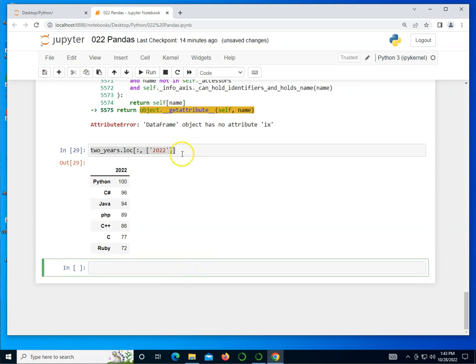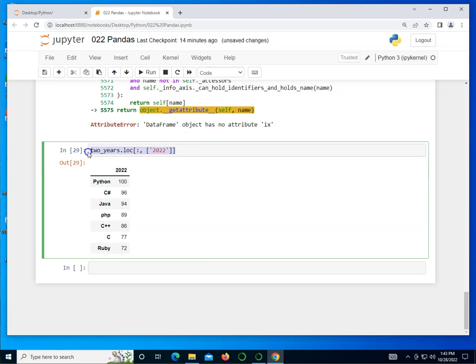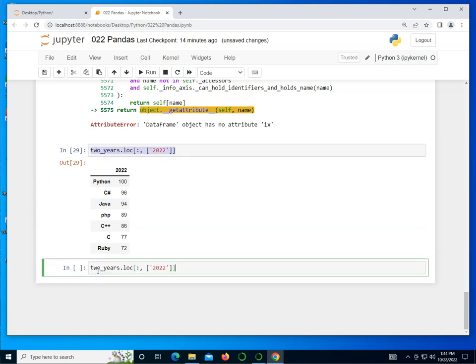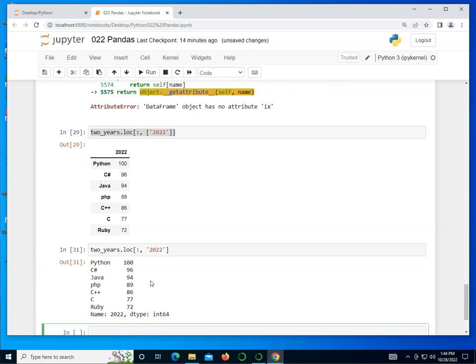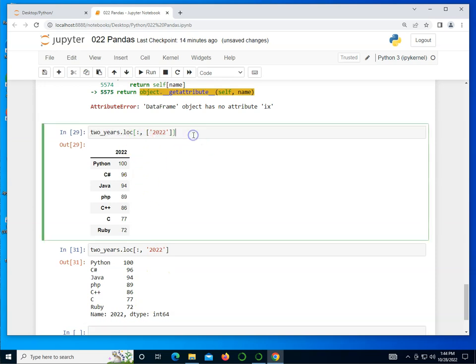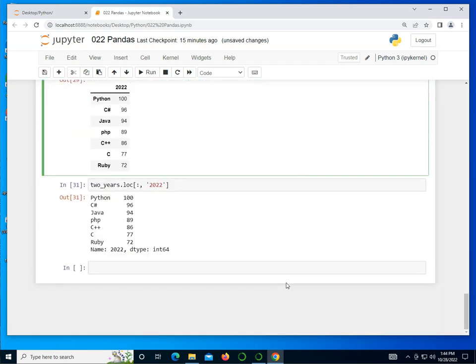So what I want you to pay attention to is the fact that this thing that I did returned a data frame. Now watch what I'm going to do. I'm going to copy this, paste it, and I'm going to take out the square brackets from 2022. The result is now not a data frame, but this one is now a series that we got back in this case. So pay attention to that: if you want a data frame to be returned, you put the square brackets. If you don't, you can just get rid of the square bracket and get back a series in this case. So this was the introduction I wanted to have for Pandas.